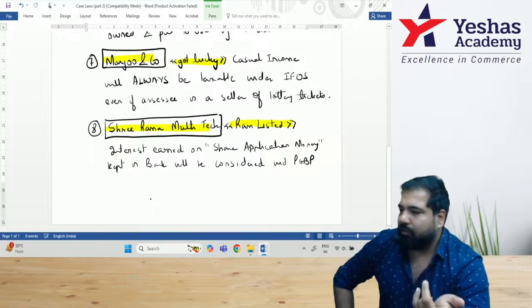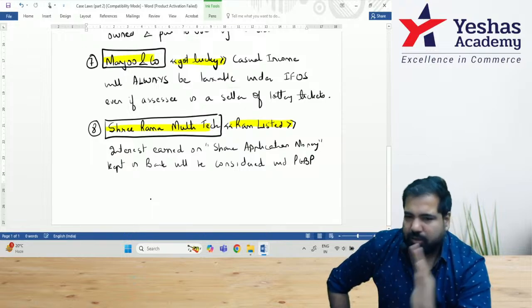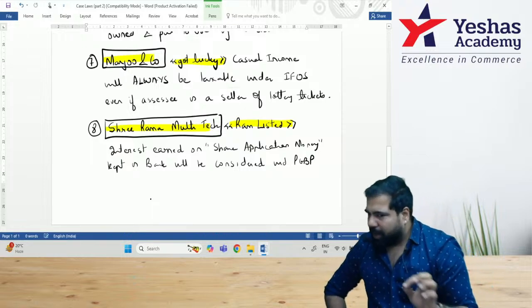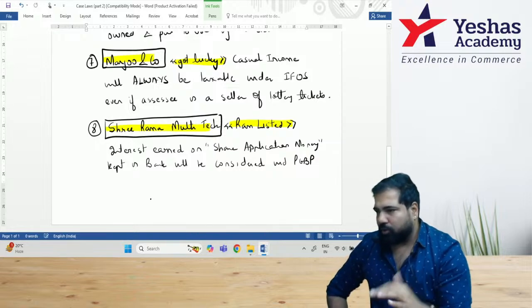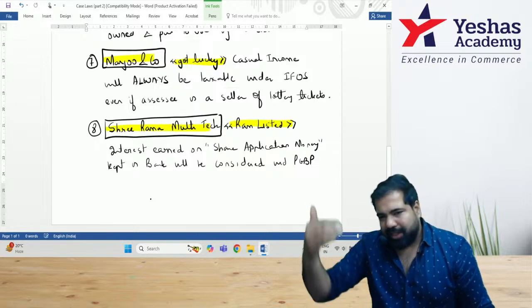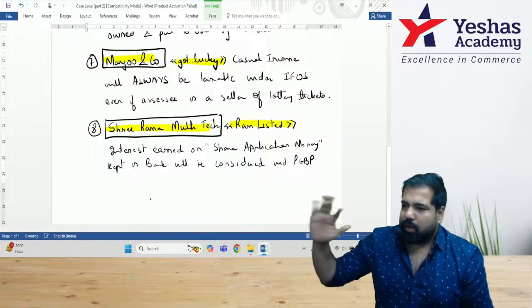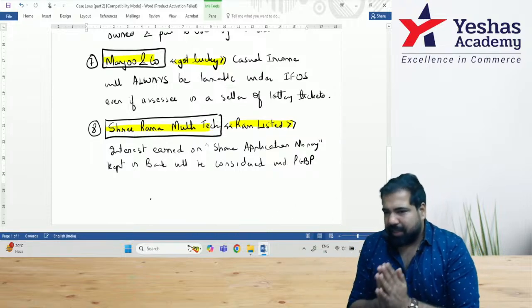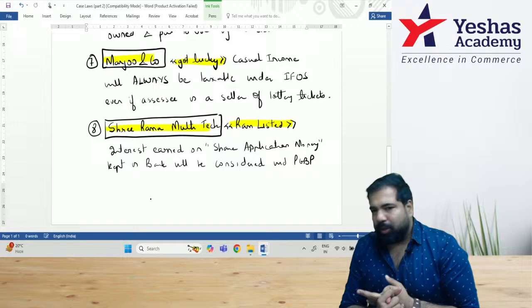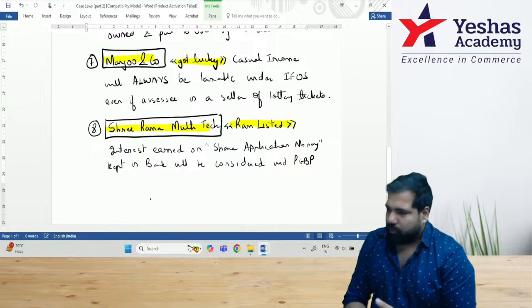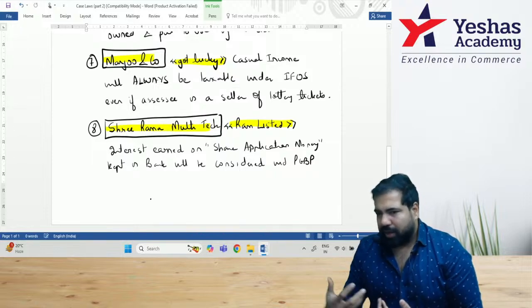We ended it there. Then we started IFOS. We've done gift taxation. We've done dividend taxation. I'll give you some handwritten notes over these, which you can write for tomorrow. And if you can't write for tomorrow, at least just see how much space you need early so that we can continue tomorrow. Just setting the stage up for tomorrow, guys. Tomorrow we'll be doing IFOS. We'll be completing the concepts on IFOS. We'll be seeing how many extra handwritten notes we can do.